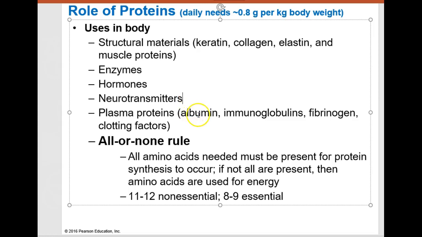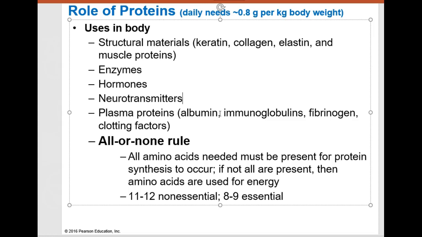The plasma proteins we looked at, albumin, the most abundant, 60% of plasma proteins are albumin. And remember, albumin is made in the liver. It's also an important test often of liver function, of how well the liver is actually doing. Albumin is osmotically active, so it's important in blood plasma to help create colloid osmotic pressure and pull water from the tissues back to blood plasma so we don't end up with edema.